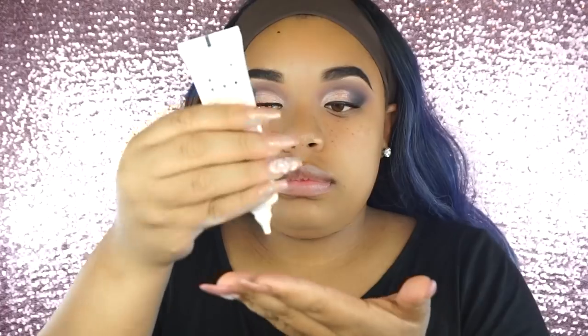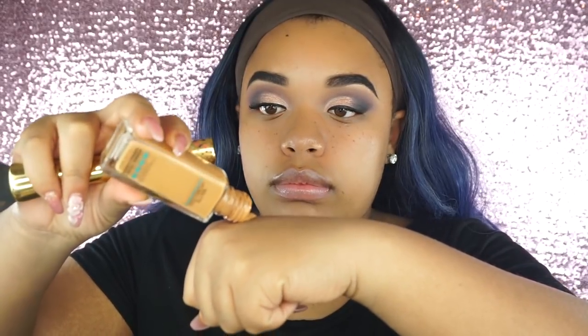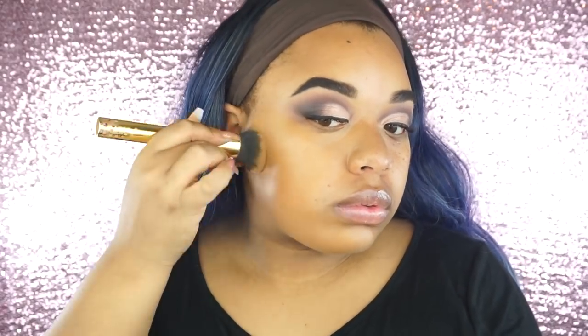So for primer, I'm going to be using the L'Oreal Pro Lock Primer. I've been obsessed with this. This is a drugstore product, so if you like glowy skin, I definitely recommend this. It is a little bit on the expensive side — it's like $13, and I know that can be high for drugstore, but it is a really good primer. And then for foundation, I kept it pretty affordable — $5.99 for this Maybelline Fit Me. It is amazing. I have never experienced any flashback with this, never experienced any white cast, nothing crazy. So I definitely recommend this foundation and it's $6 — you can't beat that.